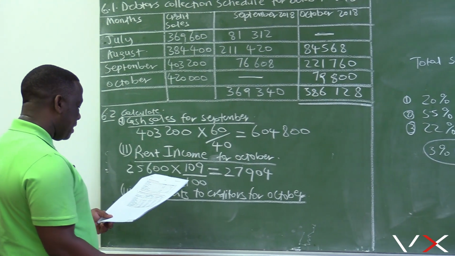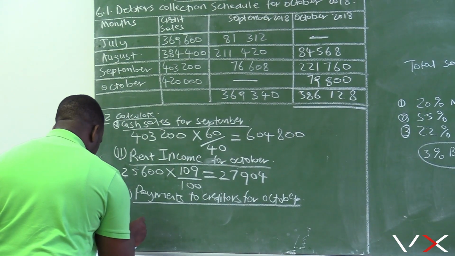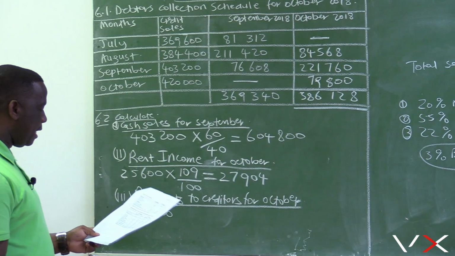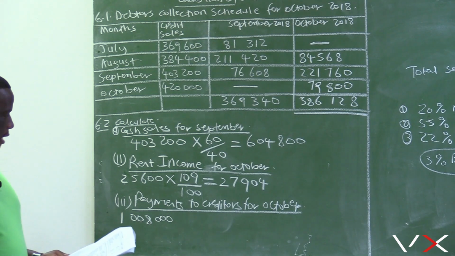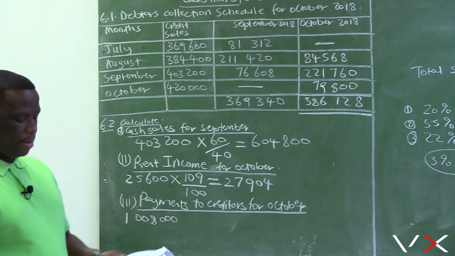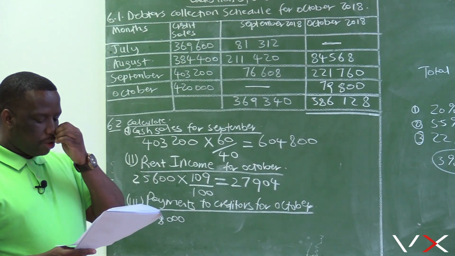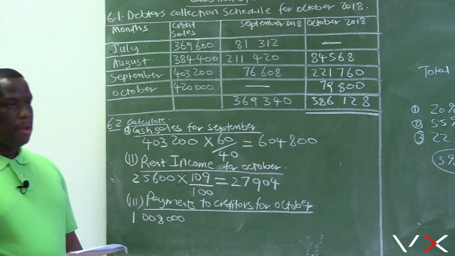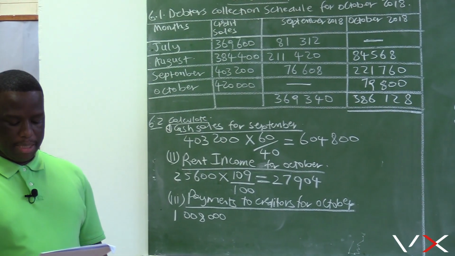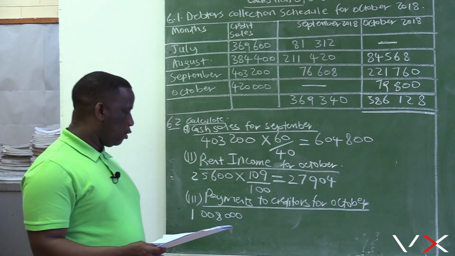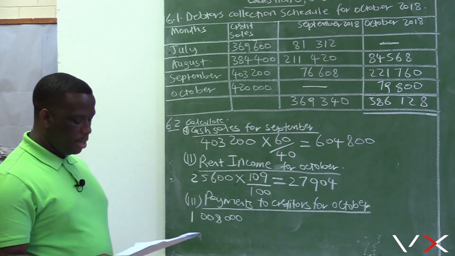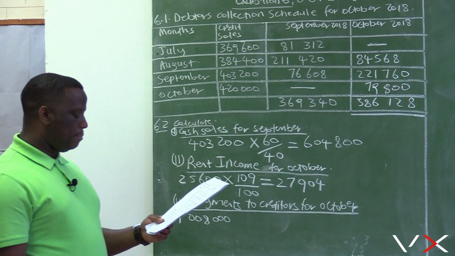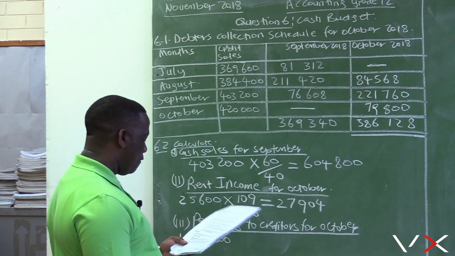Our total sales budgeted for September is 1,008,000. If this stock is sold in September, it must also be replaced in September because of transaction C, which says stock sold is replaced in the month of sale. But what is different with the business is that this 1,008,000 includes profit. When we are buying this stock, we do not pay 1,008,000 because there is also a markup percentage included in it. We are told that the markup percentage is 75% on cost according to information A.